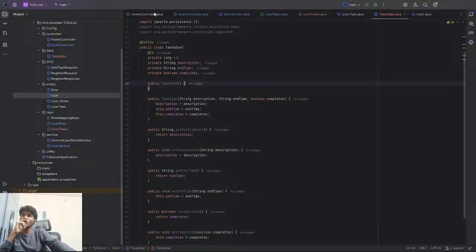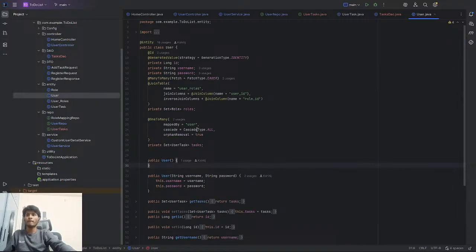I don't want the loop. Okay, this is the solution for the loop. Where is the user? Tasks.